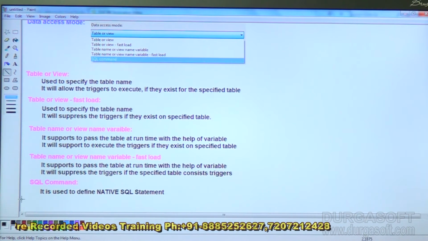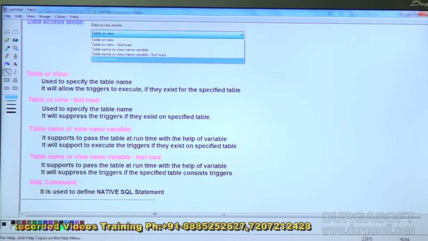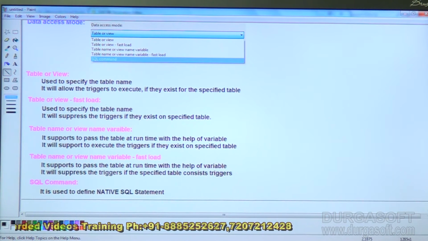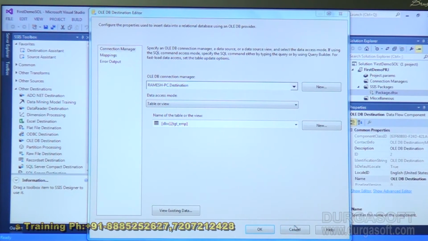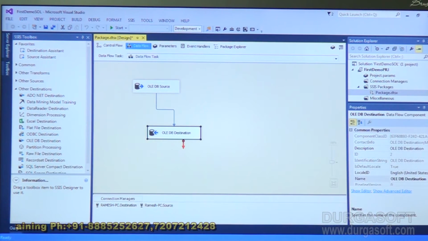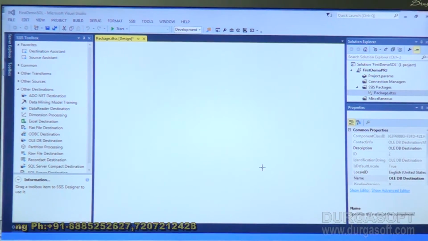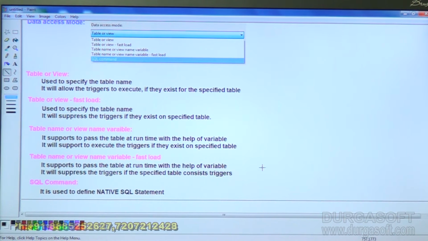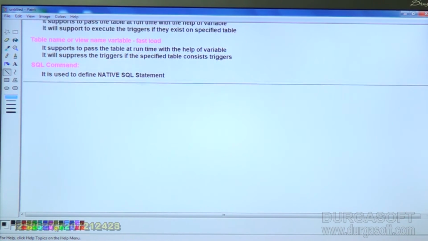So it is about these two objects called OLEDB source and OLEDB destination. So we'll try to take an example on this. Once again I'll create a solution, project and package. Within the package we'll use OLEDB source and OLEDB destination.